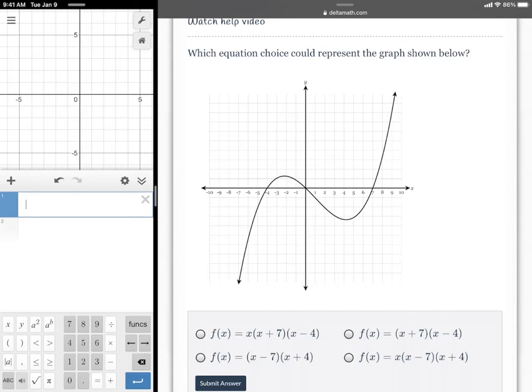How do I know that? Because they have x plus 4 parentheses, x plus 4 factors. So if I plugged in -4, those x plus 4 parentheses would be 0. What I also see is that the same thing happens at +7. And so still that helps us choose between D and C because they both have x minus 7. But it's this one here that also has the x out front, which gives me that 0 at the origin, at x equals 0. But say you're struggling on this, right?